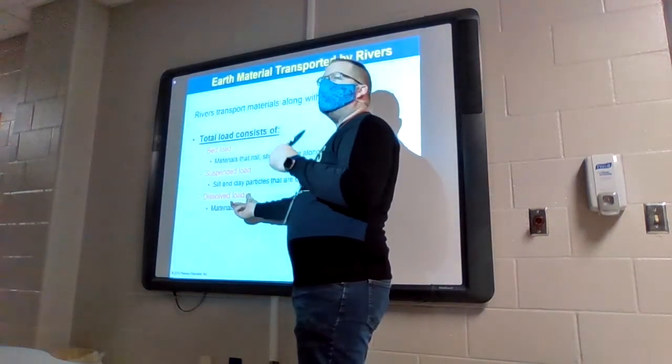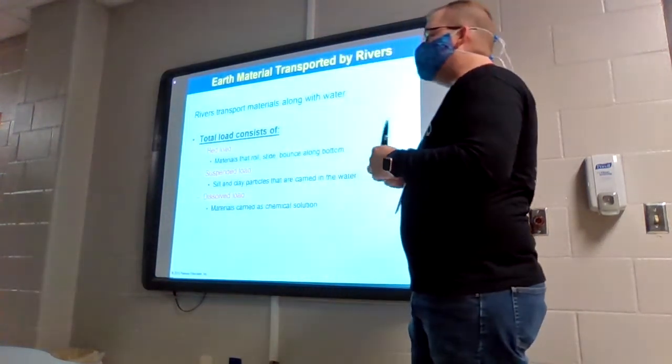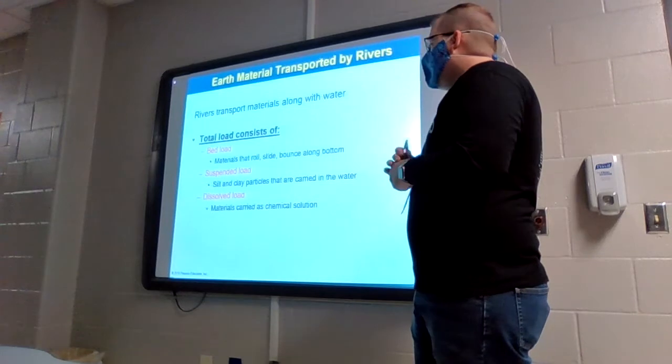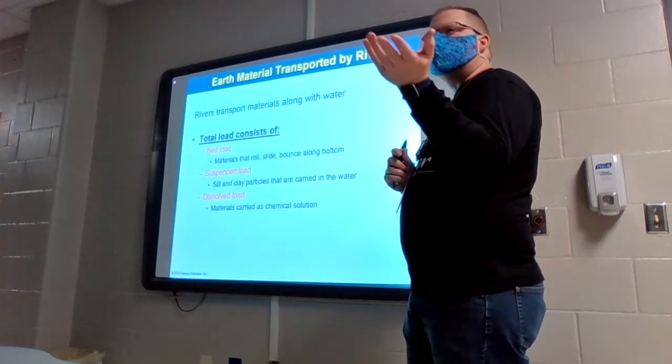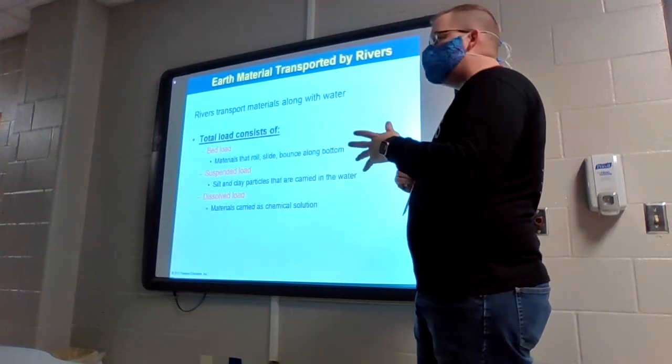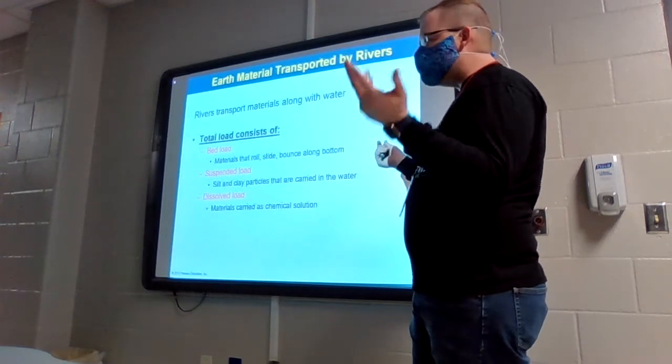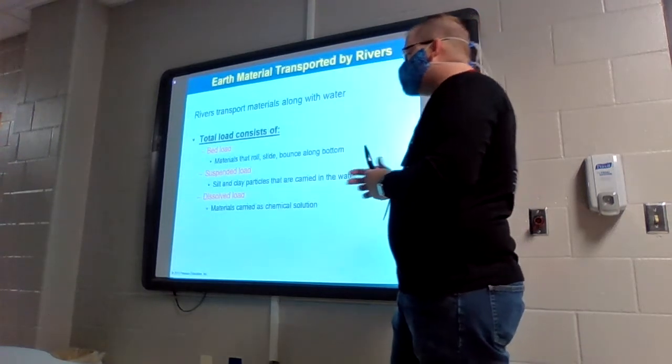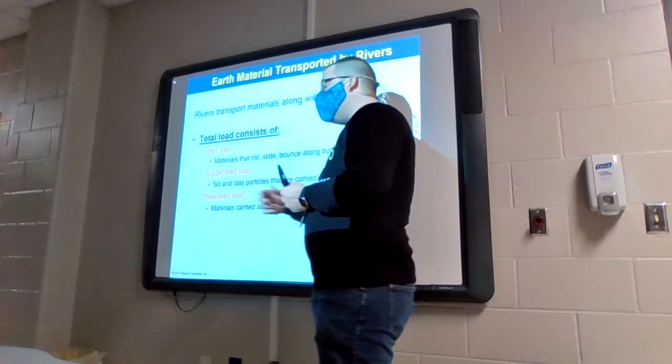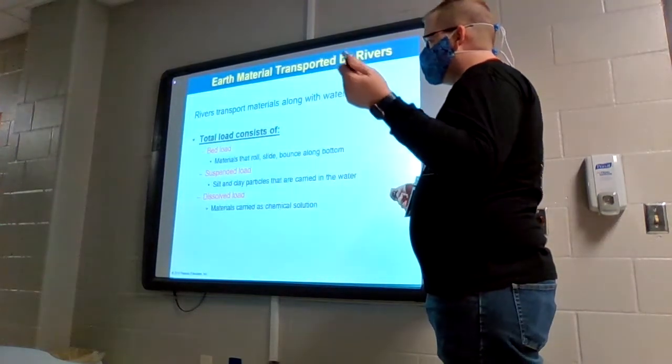And then your dissolved load is stuff that you don't see. It's actually dissolved into the water in the same way that salt water looks the same as fresh water. You can't see the salt dissolved in there, but it's in there. So anything that dissolves along the way is also part of the load of the river, the stuff that it carries.